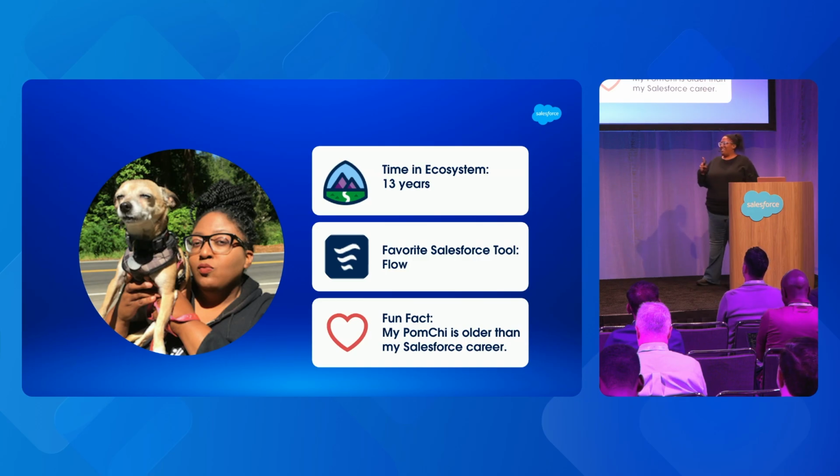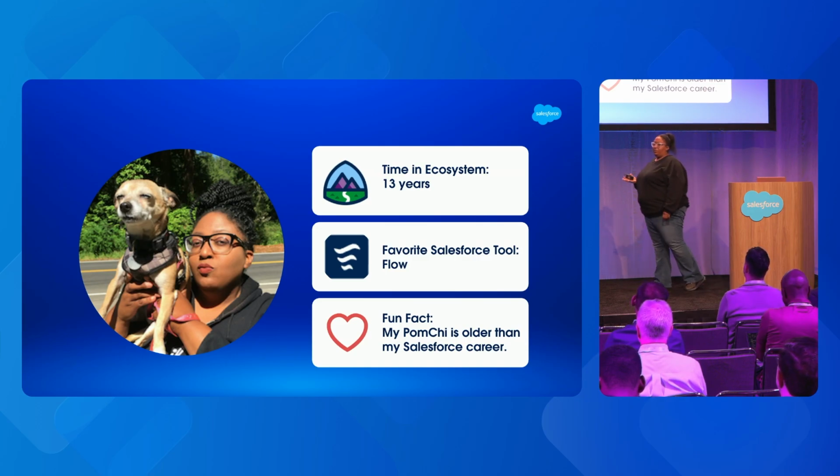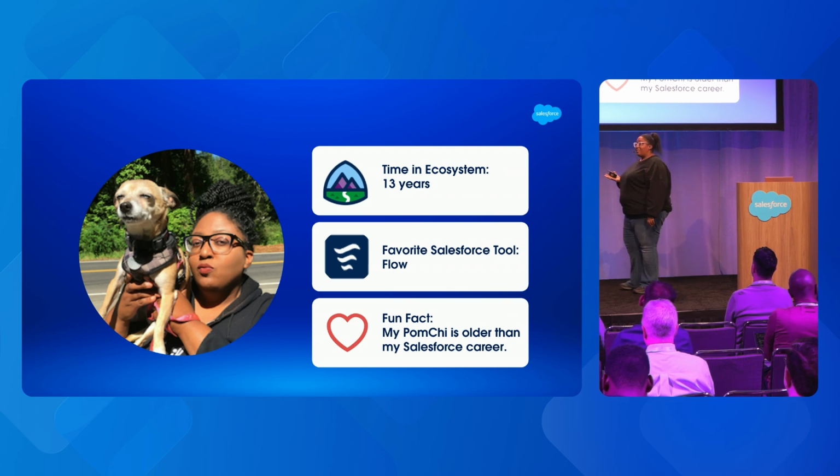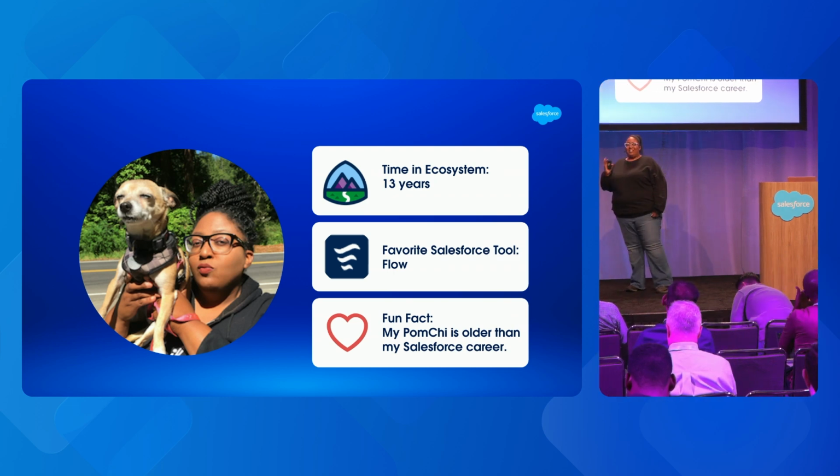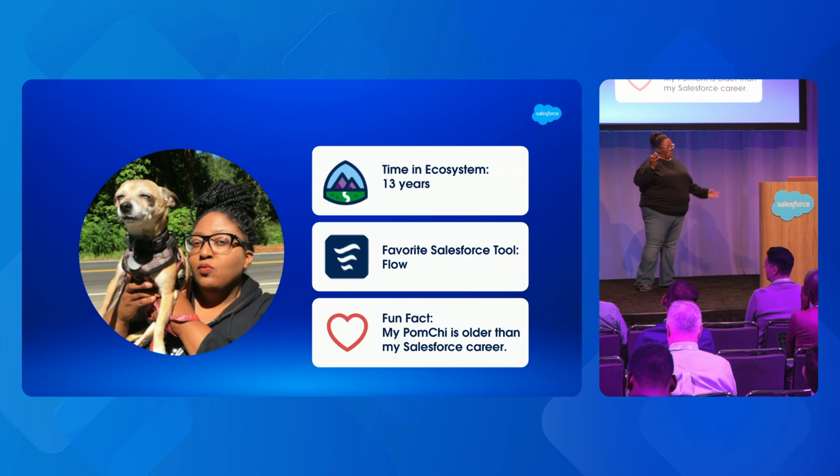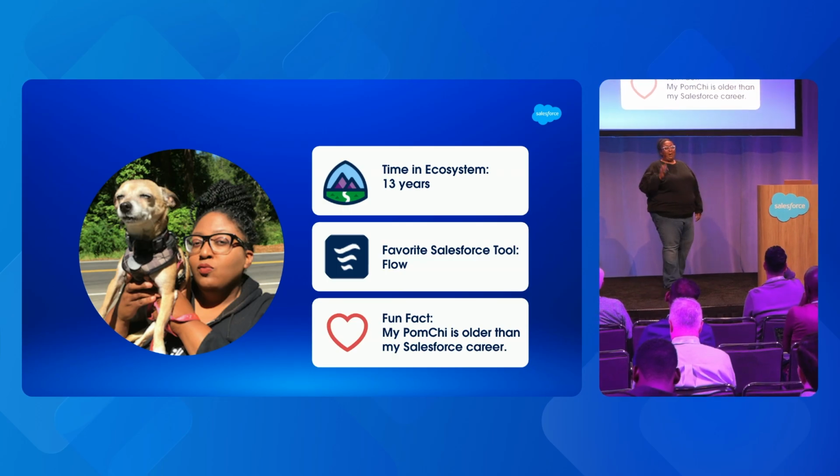So before I jump into the subject, let me tell you a little bit about myself. So I'm Dee. I've been in the Salesforce ecosystem about 13 years. My favorite subject is flow, if you can tell. And then also, my Pomchi is older than my Salesforce career. She will be 17 in June.